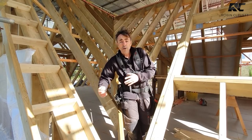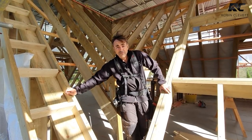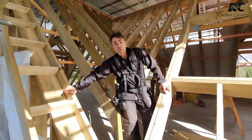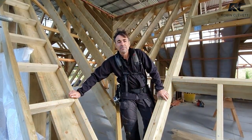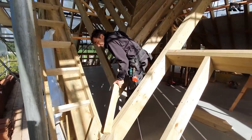So I'll start by laying a length of timber up the valley. I'll mark them underneath, cut them off, and then fix them. But they can be quite awkward to hold. So I've got a little device that I make, which makes it a little bit easier for putting them in. So if you take a section of timber that you're going to use, and let's tack that on.